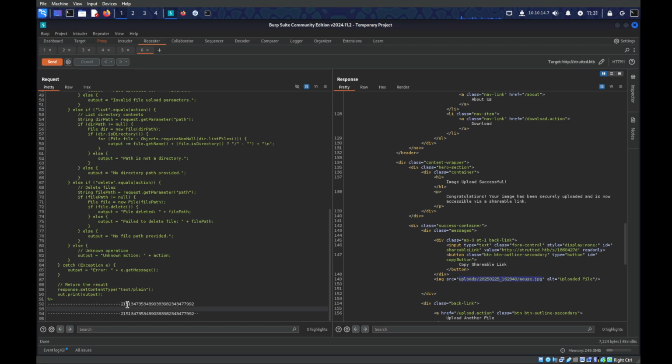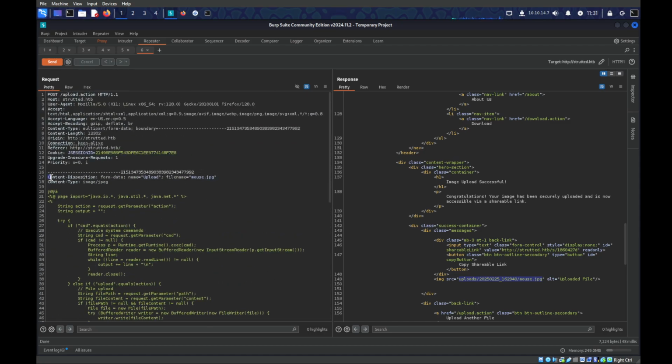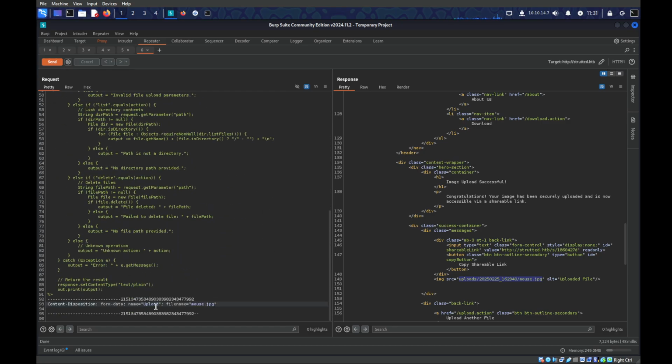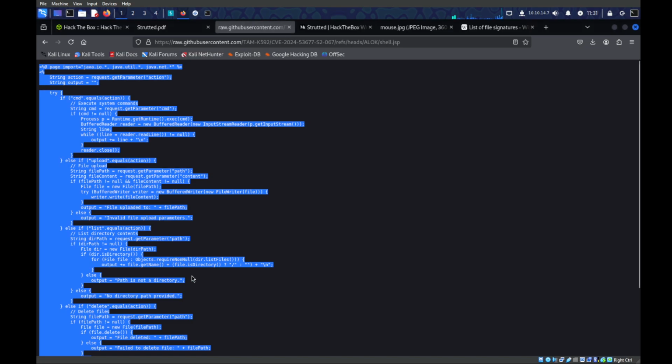Once you go here, we can actually put some more data between this. So there's actually the same part we had above. So it's a content disposition. I want to use this, but make sure to change some stuff here. So instead of mouse.jpg, I want to change it to, for example, shell.jsp. Actually, no, this was not the one. What do I need? I think I needed to call the function. I think that's what I needed to do.